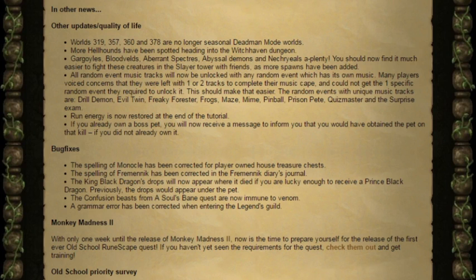The King Black Dragon's drops will now appear where it died if you're lucky enough to receive a Prince Black Dragon. Previously the drops would just appear underneath the pet. The confused beasts from the Song of the Elves quest are now immune to venom, and a grammatical error has been corrected when entering the Legends Guild.